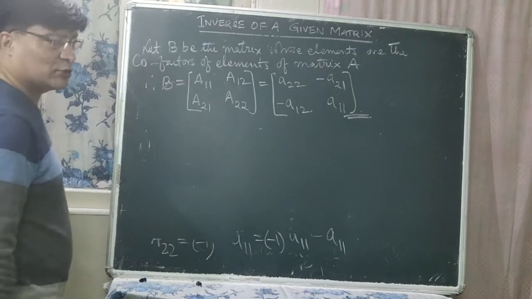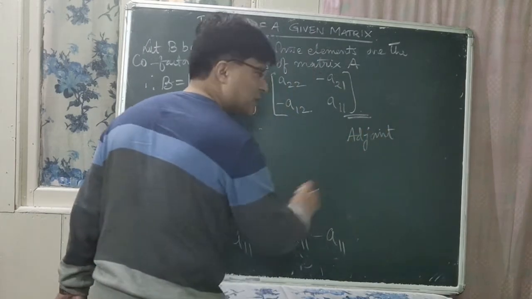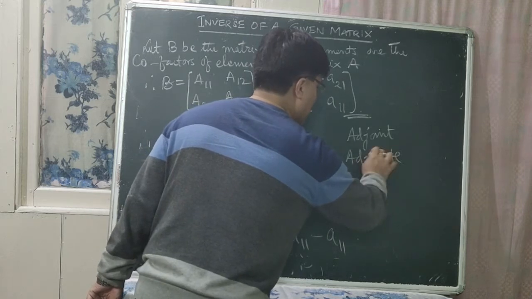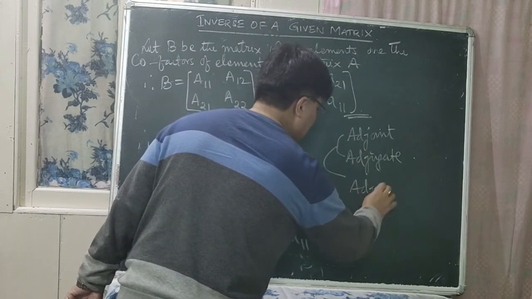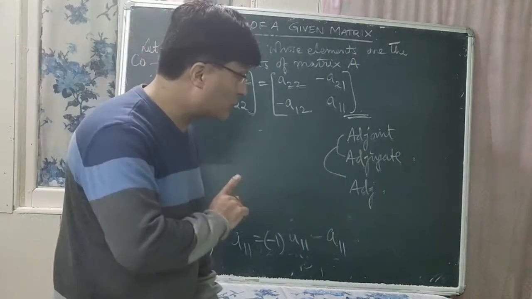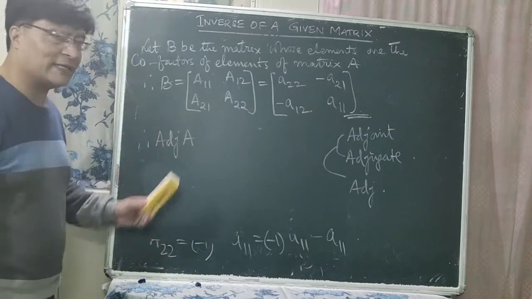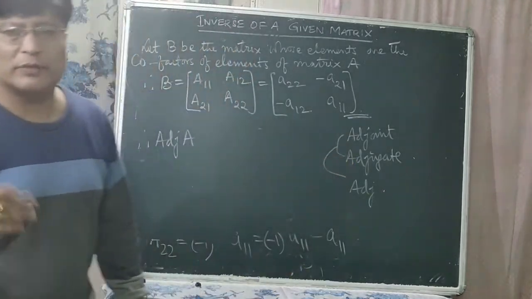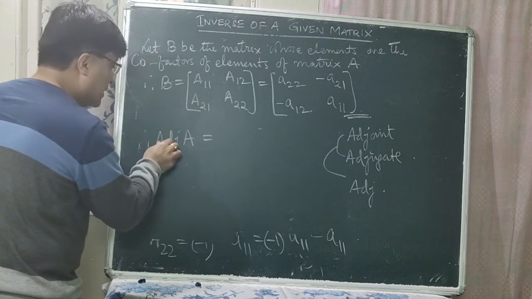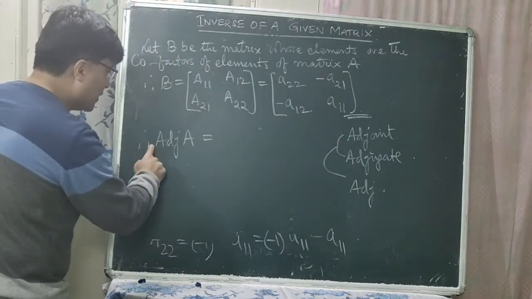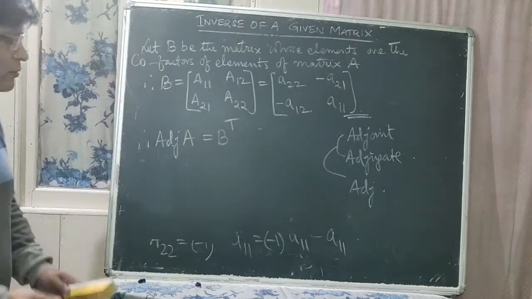Okay? So you know adjoint or adjugate, how do we spell it? ADJOINT. Adjoint and adjugate have got the same meaning. The abbreviation for it is ADJ. So we don't write adjoint, we don't write adjugate, but we just write ADJ only, ADJ A. So it is meant that ADJ A is the adjoint or adjugate of the given matrix A. So adjoint of the matrix A is represented by ADJ only. It represents adjoint or adjugate. Okay? So ADJ A is B transpose. That is, rows become columns and columns become rows.